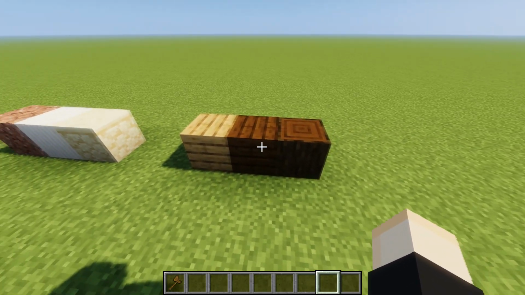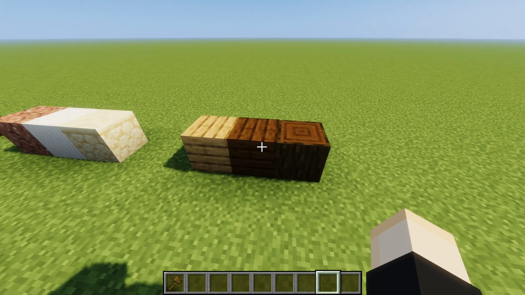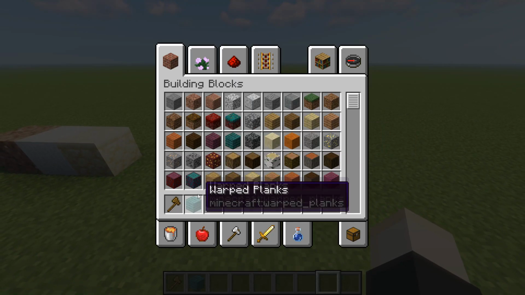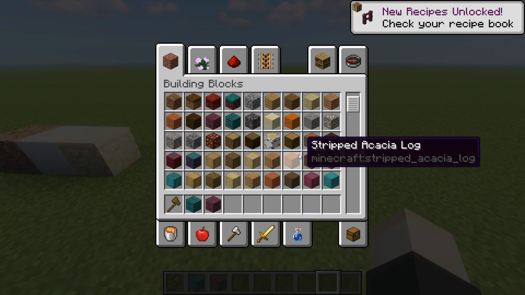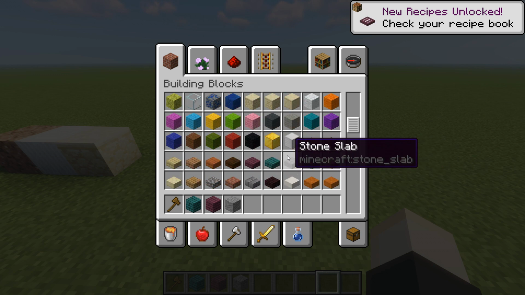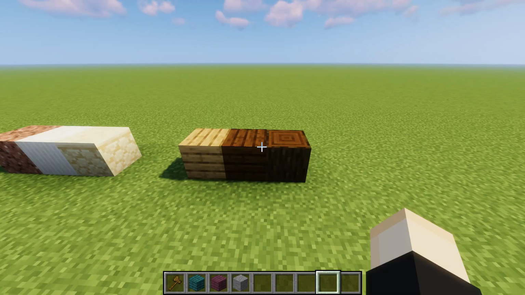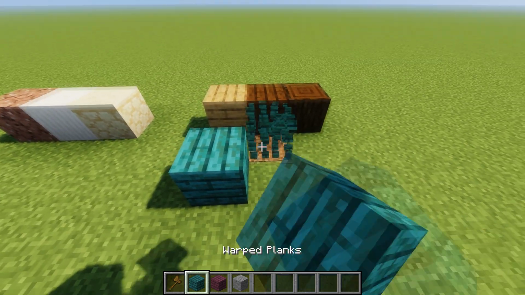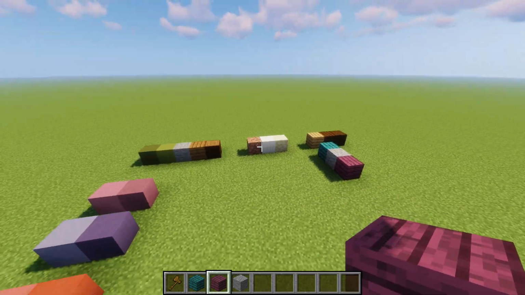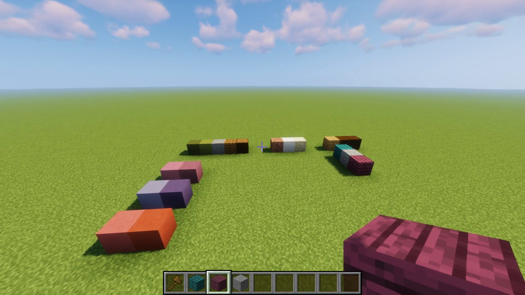This one, on the other hand, not very complex. I would definitely add some kind of pop color to this. You could do terracotta. You could do any of these warped style logs. You could do stone, just add andesite or stone in there, a different color, maybe wool into the roof and stuff. These are different ideas that you could come up with to help all of these pop just a little bit more and stand out.